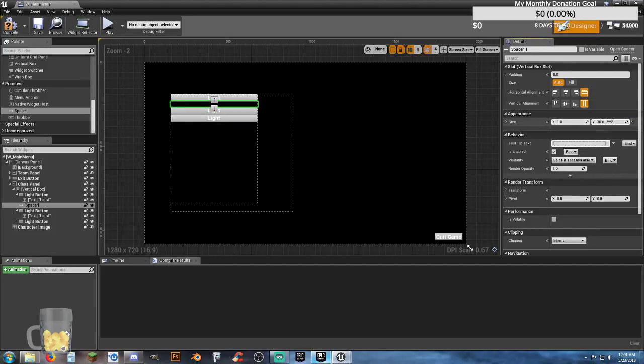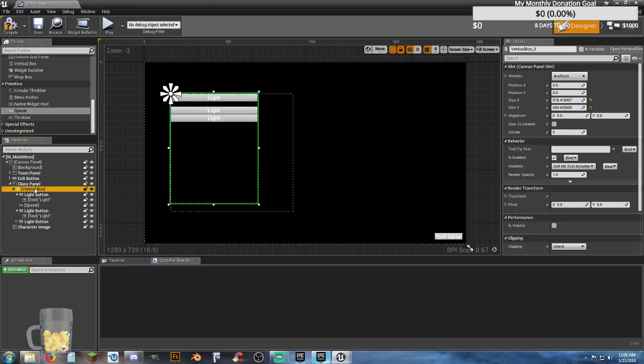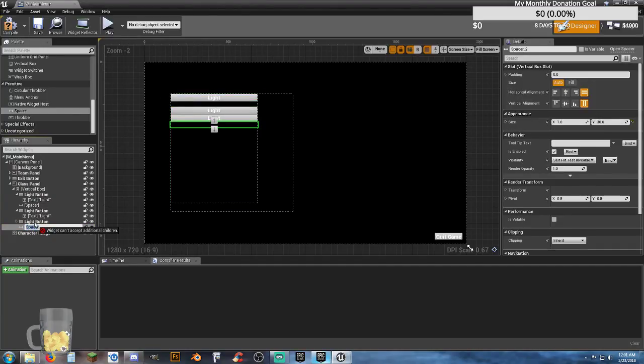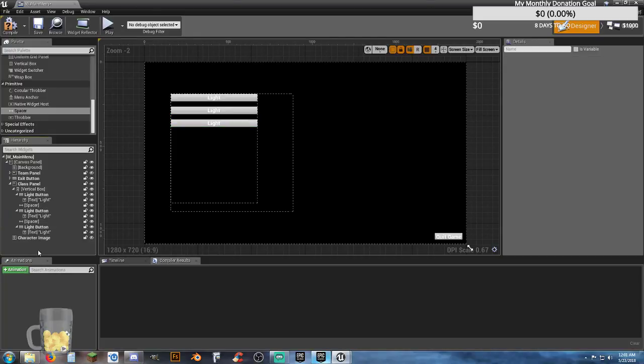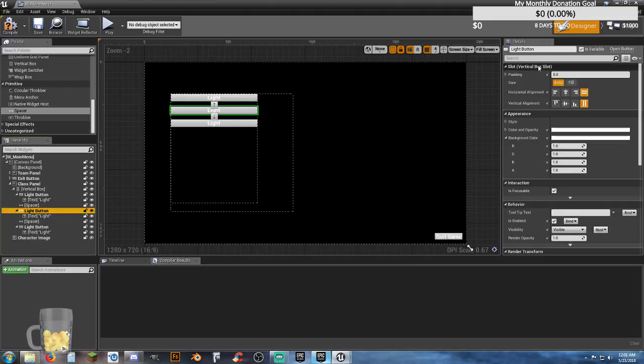Let's do a 30 space in between. So now I can copy that one and click back on my vertical box and paste, grab that spacer and move it up just a hair. So now we have a little bit of gap in between. And we're going to change our second one to say medium button.